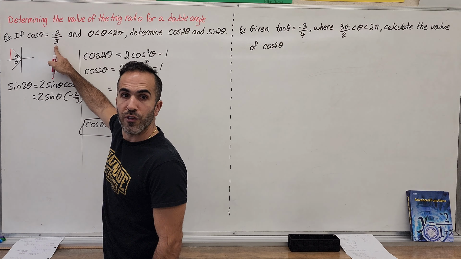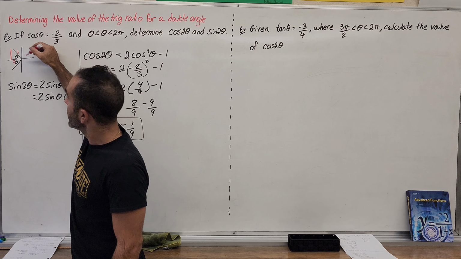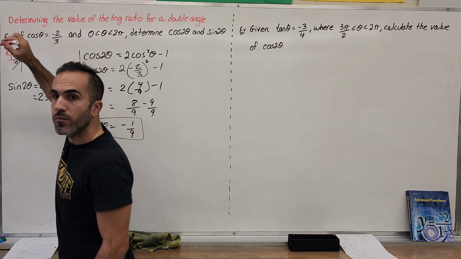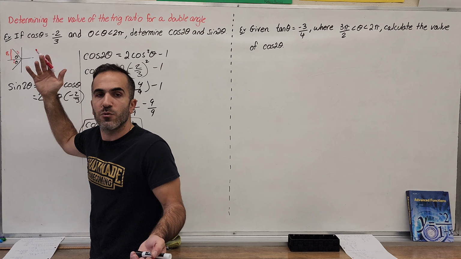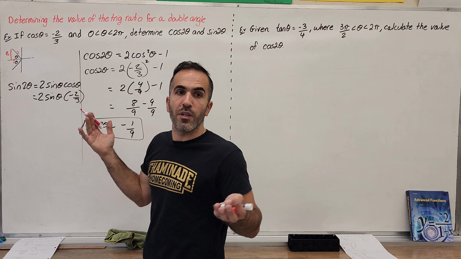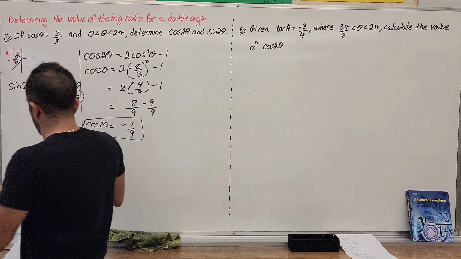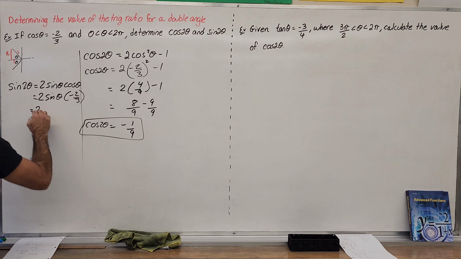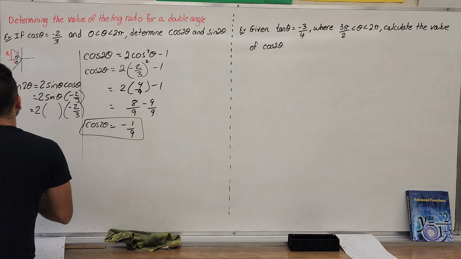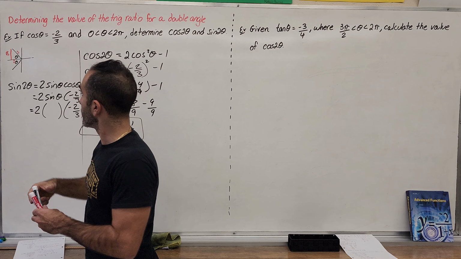and cos is 2 over 3, we know that the adjacent is a 2, and the hypotenuse is a 3. 9 minus 4 is 5, so this is root 5. Pythagorean theorem: whether you do it by inspection or write it down, with integers that small, it should be a one-step thing at this level. So I'm replacing sine theta with its ratio, which is opposite over hypotenuse, root 5 over 3.